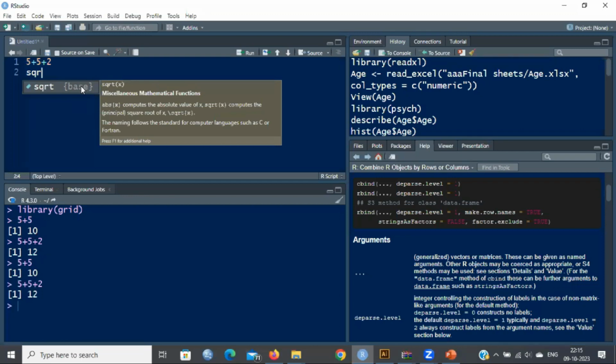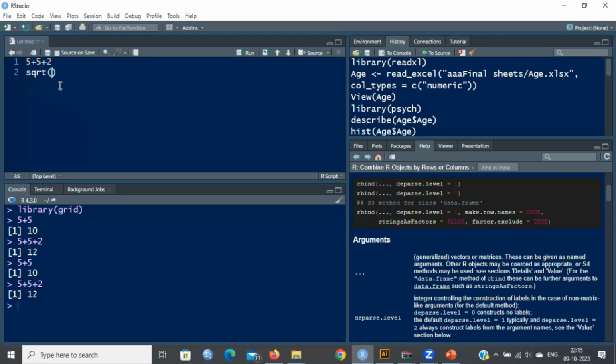Okay, so this is the advantage of using RStudio instead of directly using R. Here it is user friendly. Once you start to type the first few letters of the function, it will give all the options. You can select the option you are expecting and just click it. Right. So now it is ready to perform its function. All I have to do is enter the number. Okay, so I'm entering 36. Either I can click control enter or I can just click run. Okay, at the bottom you can see the result.